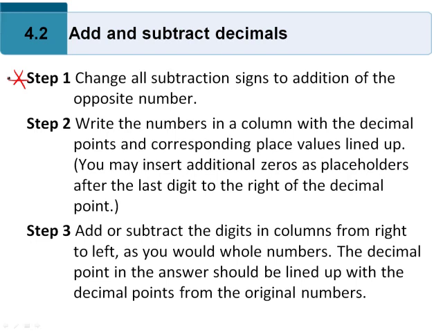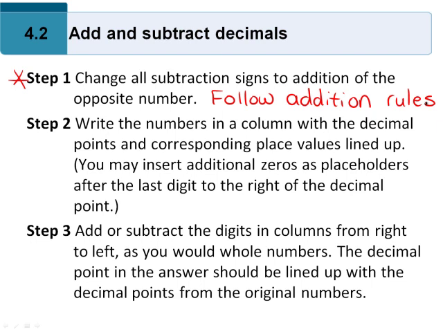Step 2 and step 3, the calculator is going to do for us. We would not have to line them up with the decimals lined up. If we were doing all the work by hand, we would. And then step 3, we add or subtract the digits in columns from right to left, just like you do for regular whole numbers, but the calculator will do that part for us. So the main thing we need to do is step 1 and then follow the addition rules. Okay, so that is the main thing, is you need to know, do I add or subtract with these decimals? So remember, same signs, add, keep the sign, different signs, subtract, and keep the sign of the larger number.